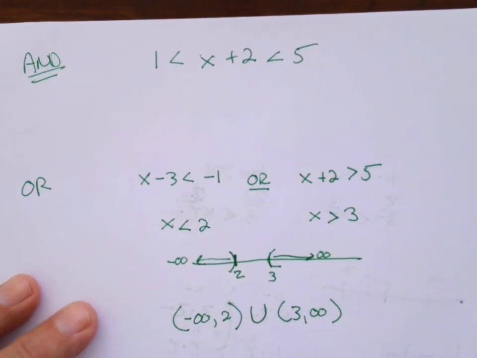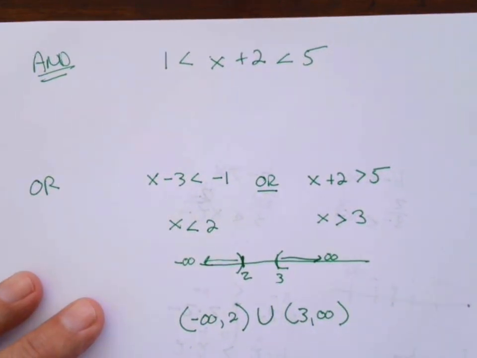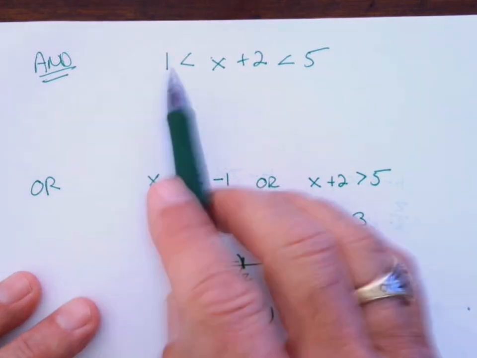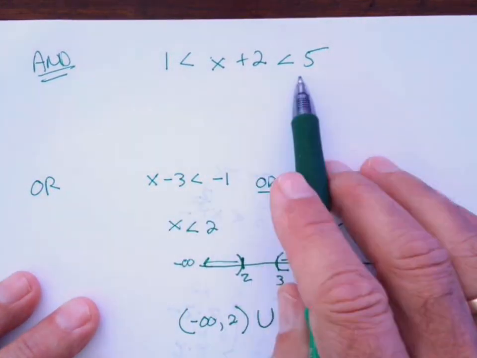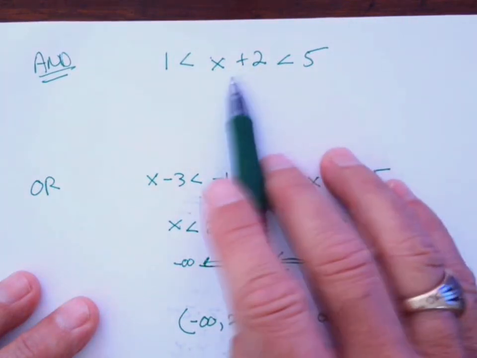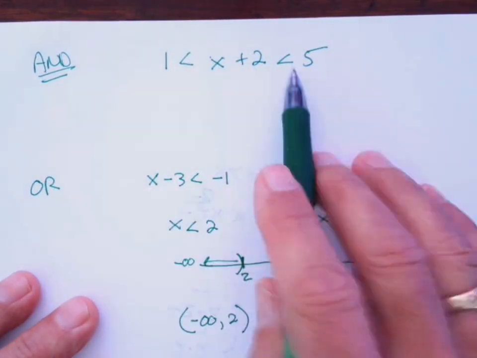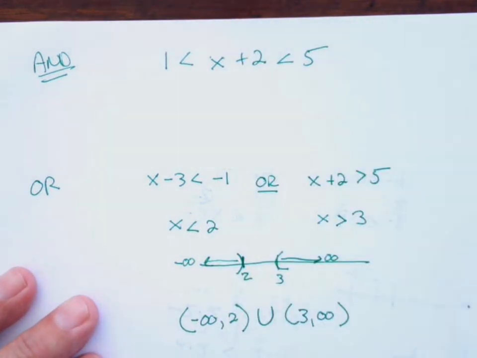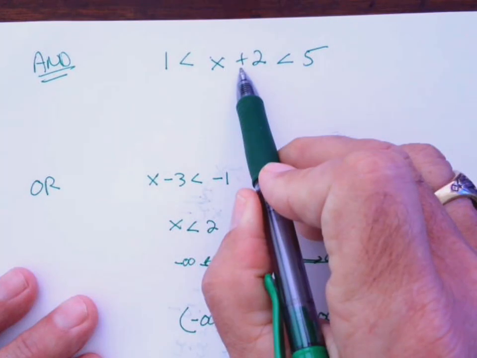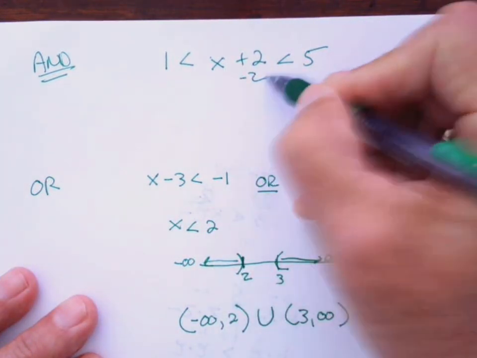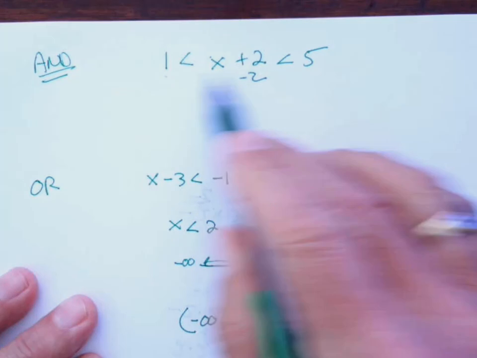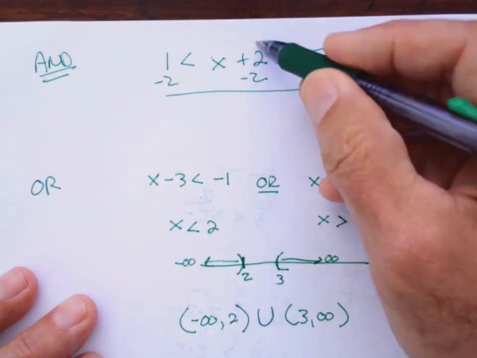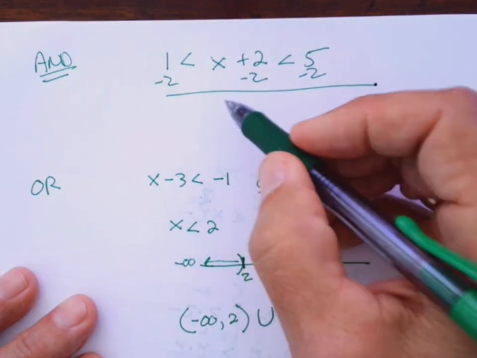And finally, the last thing, that inequalities can be compound. So an AND inequality is a situation where both conditions have to be true, and they're often written like this, where you've got your variable in the middle and it's bounded on each side. And so the way you solve this is you're really solving two inequalities at one time. If you want to isolate the x, then I got to get rid of the 2, so I'm going to subtract 2. But I'm going to subtract 2 from both sides because I'm really doing two equations or inequalities at the same time.